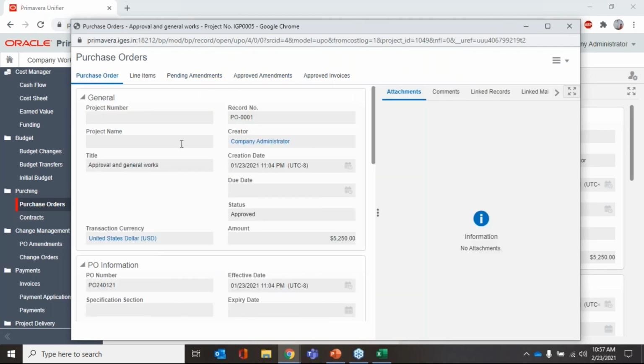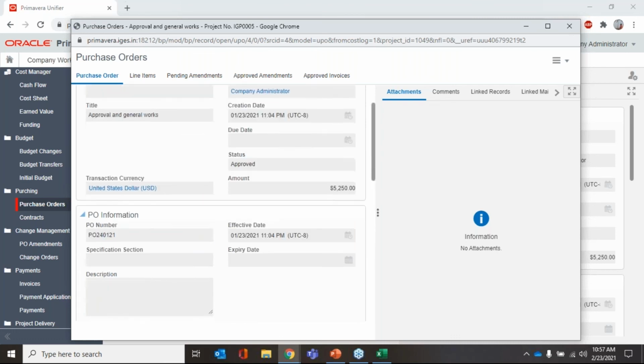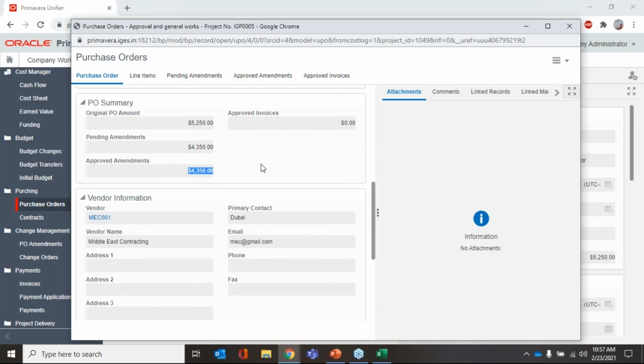So you can see the original amount of the PO, the pending amendments, the changed amendments, right? We can also see the current PO value and the total PO cost.